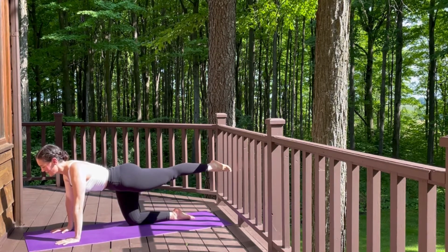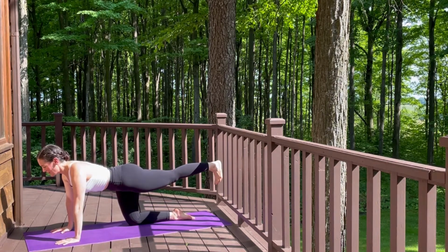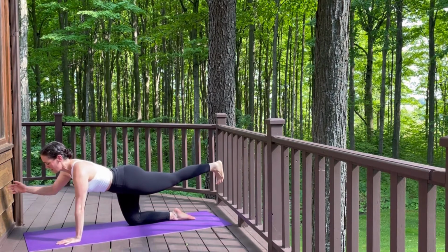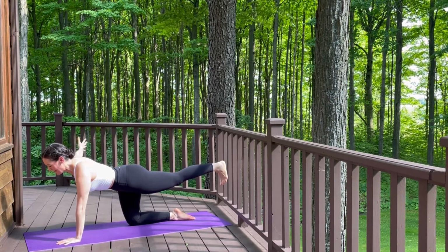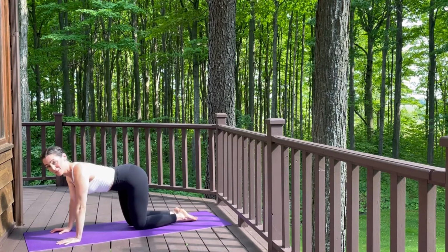And 1. Now hold the leg out, flex the foot, make sure your hips are square here. And then we're just going to reach the other arm out in front. I don't have space, so I'm going to bring my arm out to the side. But you can reach the fingertips forward and the foot back, pressing through the heel, and then back down to the mat. Let's repeat that on the other side.